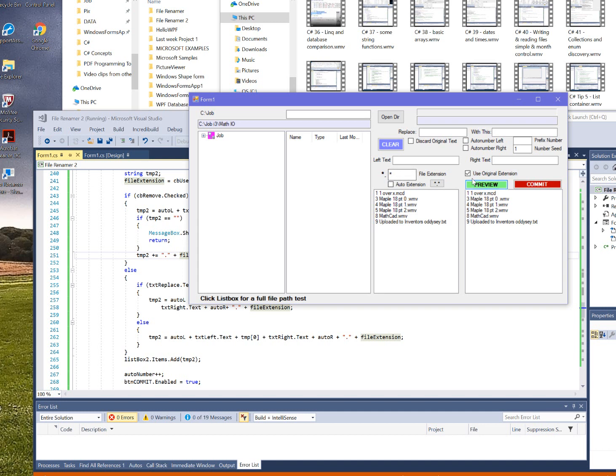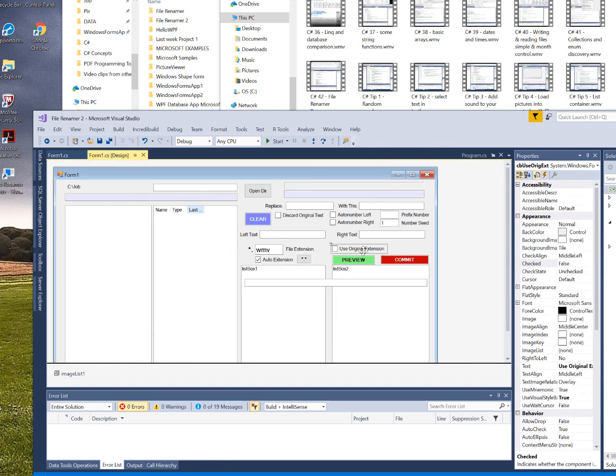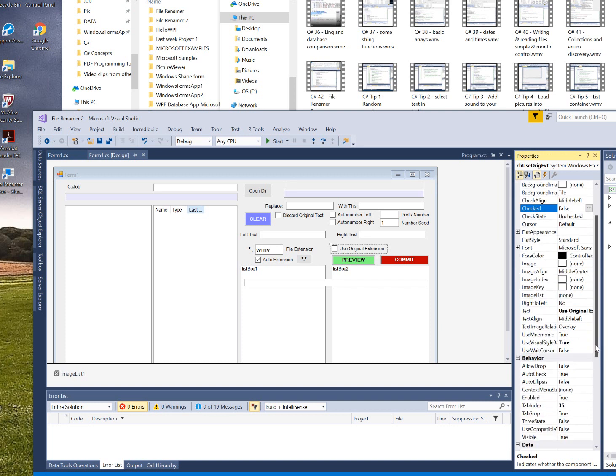So even if I have this dot here, without it, remember, it puts the dot there as a little bug in the program. But at least with it, it maintains the original extensions, and that probably is a good thing to leave on by default. And I think I'll probably set that on by default, because that's really a more sensible way of doing it. Oh, here we go. Okay. So I'll just leave that on by default.